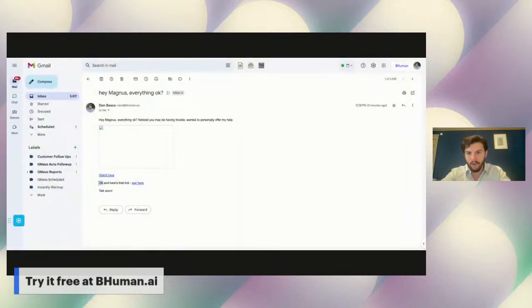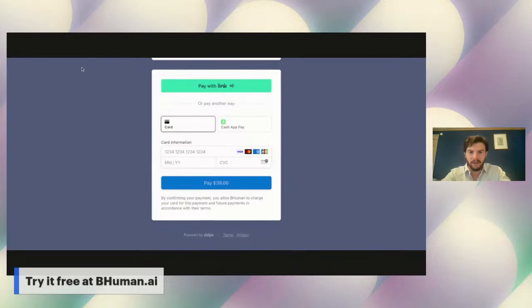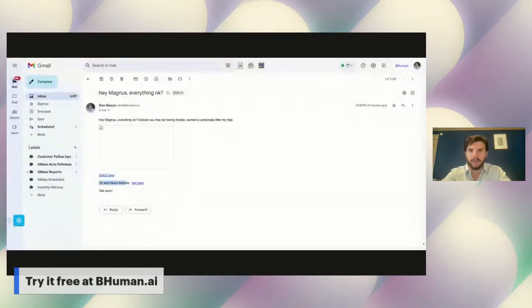And I'll show you the new email. Okay. Oh, and here's that link, see here, right? So super, super, super casual and easy. And then we pull up, I don't want to share customer data per se, but here I'll share this. It shows the link where they can update their card. So that's perfect. Okay, so let's go back to Zapier.